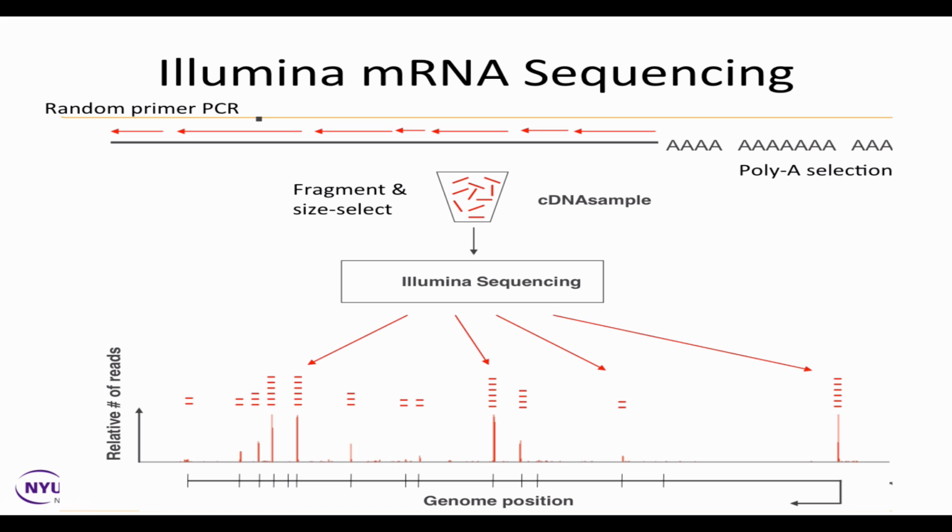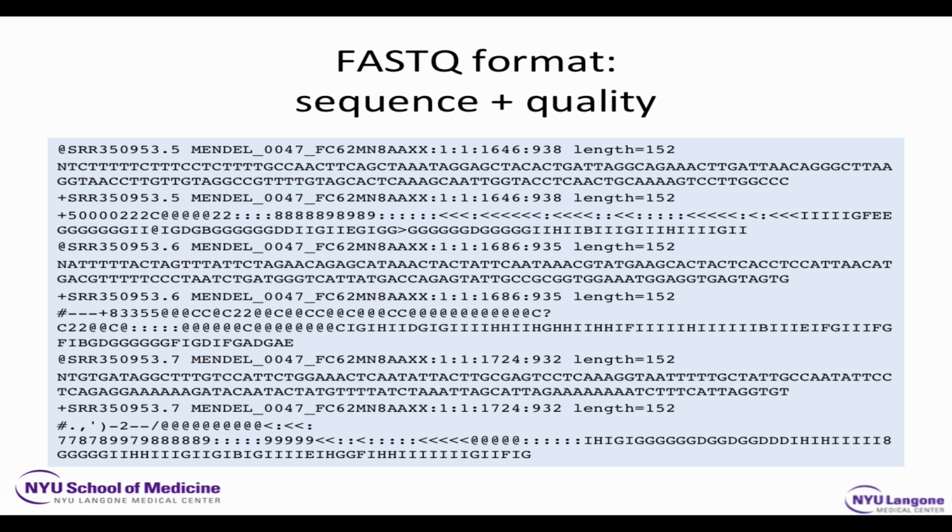But typically we have a draft genome, human, mouse, Drosophila, C. elegans, and we go through a mapping algorithm to find the corresponding location on the genome where the gene has been transcribed to make that RNA molecule. And that's actually most of what today's talk is about, that mapping step.